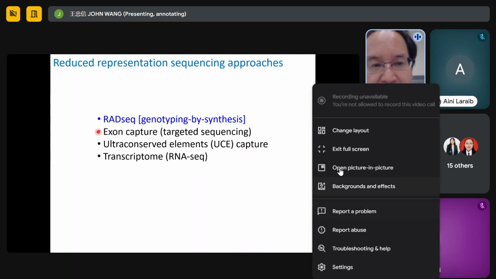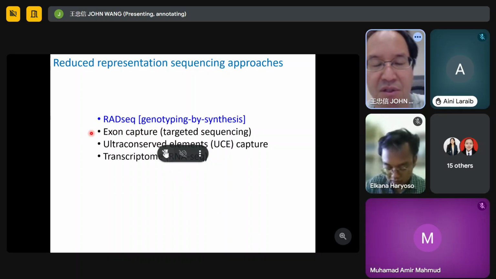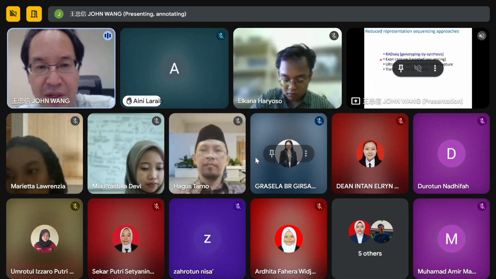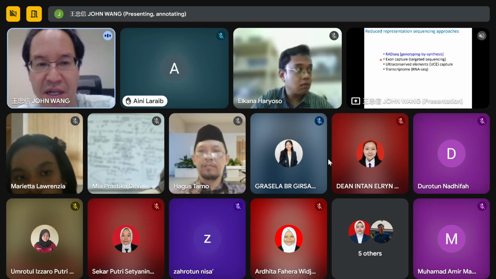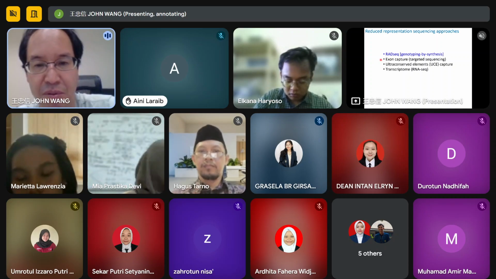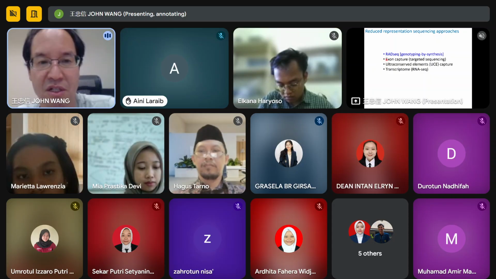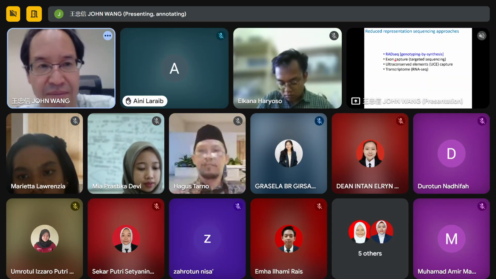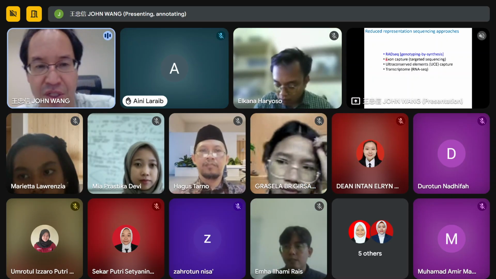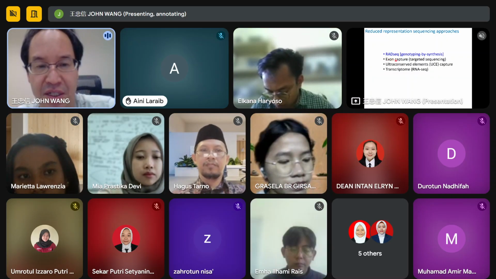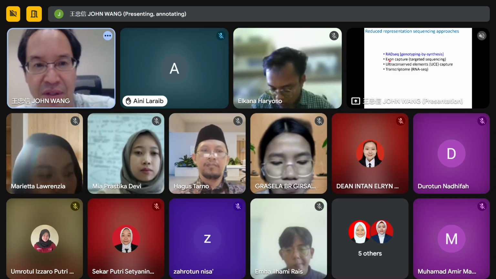So, you know, in eukaryotes, the genes are expressed from an mRNA, and the mRNA is often spliced because there are the exons that are important for protein coding, but there are also the introns, which aren't really interesting. We don't have to sequence the whole genome, we just sequence the exons. And there are techniques to capture the exons.